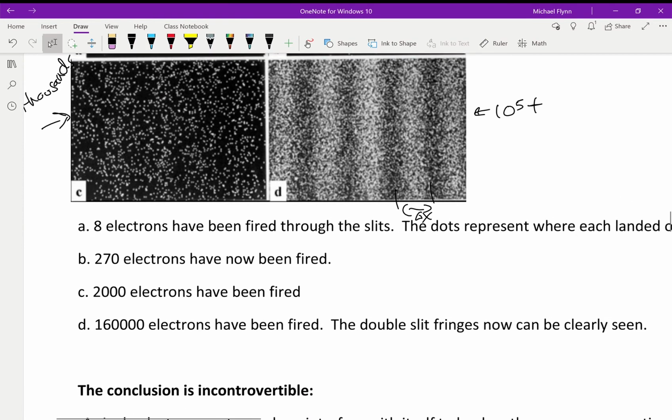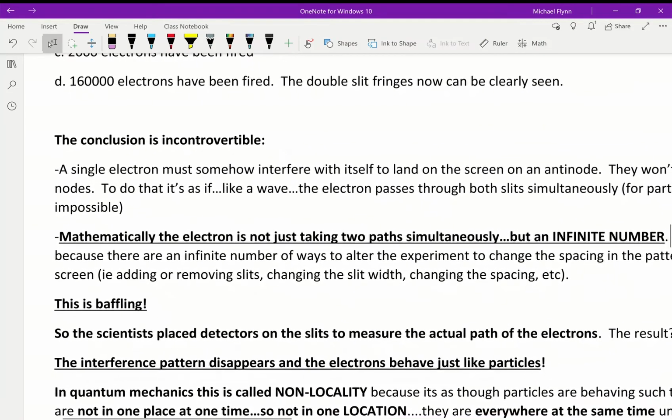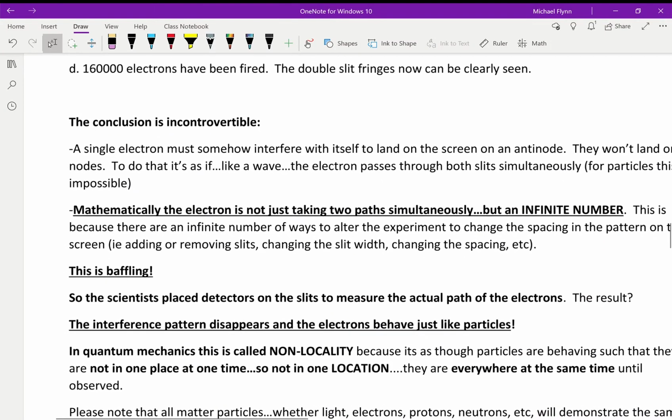It just does, right? In other words, electrons behave like waves sometimes and particles sometimes. Now, electrons behave mostly like particles almost all the time, and sometimes they behave like waves. Light is kind of the opposite. Light behaves like waves most of the time, and sometimes in a few experiments behaves like particles. But still, they both have the same kind of character. They both have this dual nature. So anyway, I tried to explain it in the notes here.